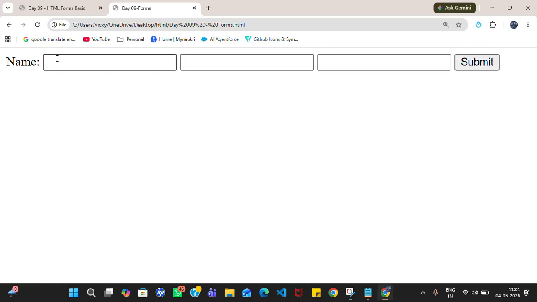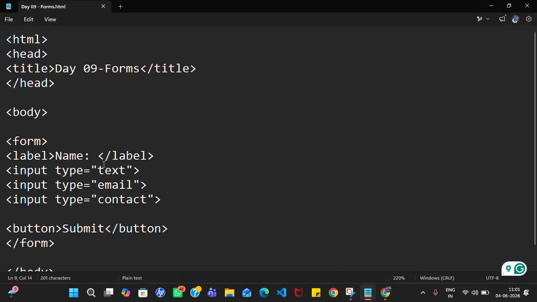Okay, we have to enter the name value here, like tester or any other name like John. So we can enter like this. Why are we entering the value here? Because we have the label here, right? So we can enter these values. Okay, and again we need to add the remaining two. So let's copy these things.